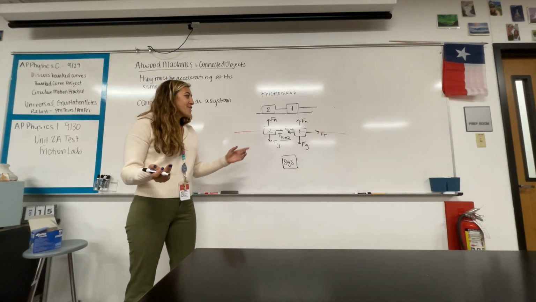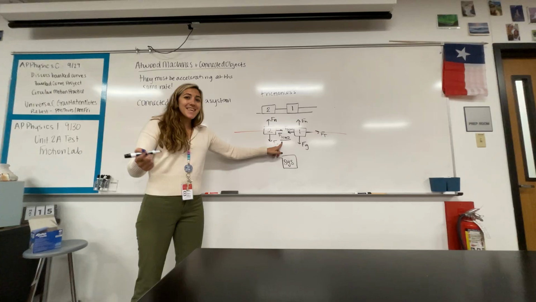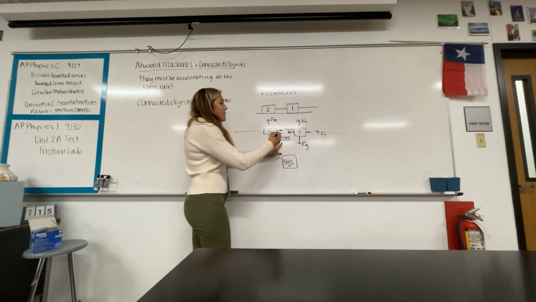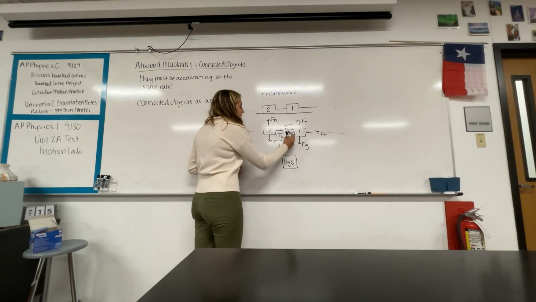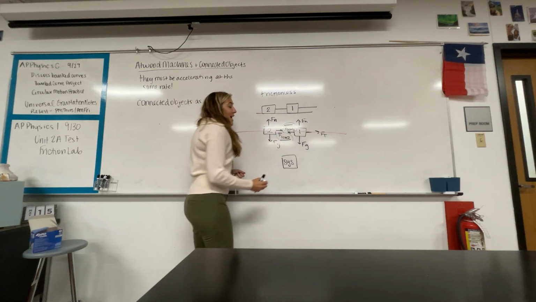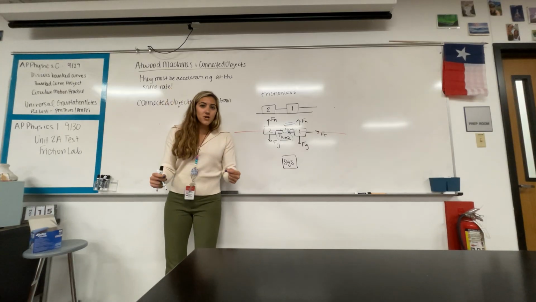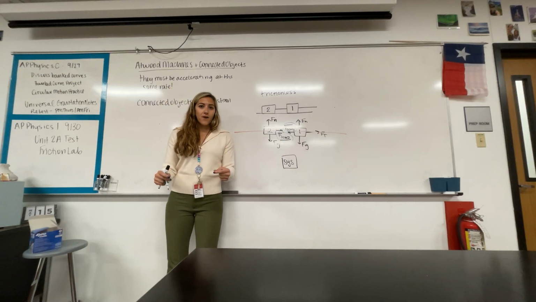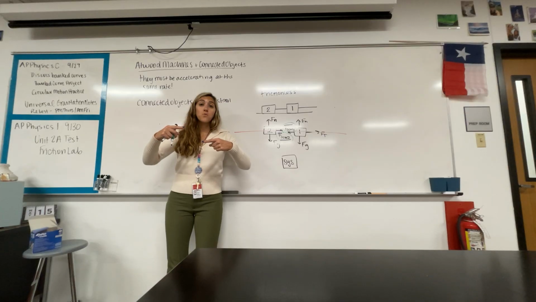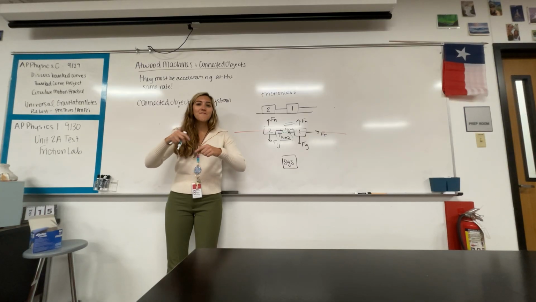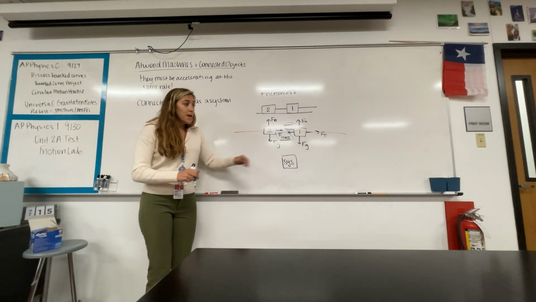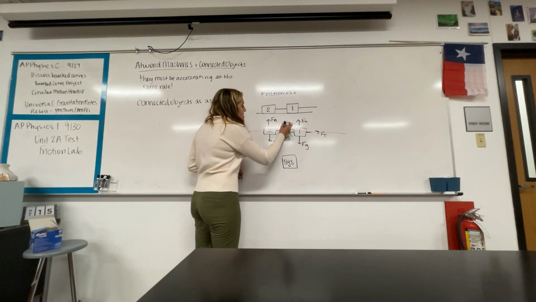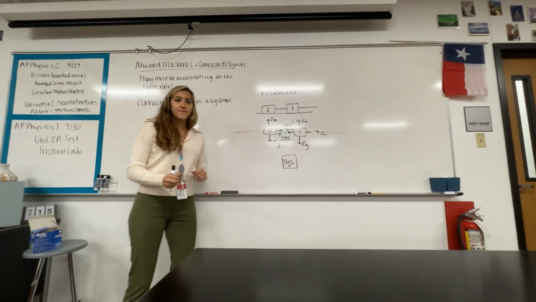Well, the force of 1 on 2 is the action-reaction pair to the force of 2 on 1. I'll highlight these in green. These two forces are actually an action-reaction pair. They cancel each other out completely. One's going to the right, one's going to the left. They completely cancel each other out. So they aren't going to show up on my system because they completely cancel each other out.